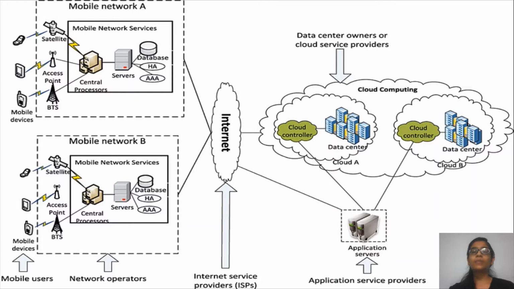Central processor connects to mobile network servers, and receives information as well as requests made by the device user. Services can be provided to the user by network operators in the form of authentication, authorization and accounting. Home agent and subscriber data are the basis of the mobile network services provided by the operators. A cloud receives the request from the subscriber over the internet. The requests made by mobile users are processed by the cloud controllers, who then provide them the requested cloud services.